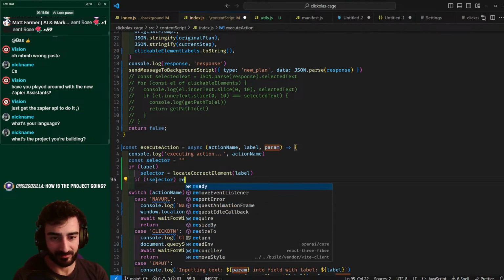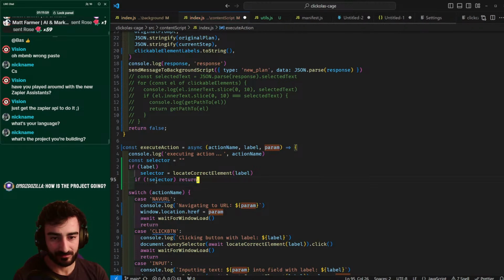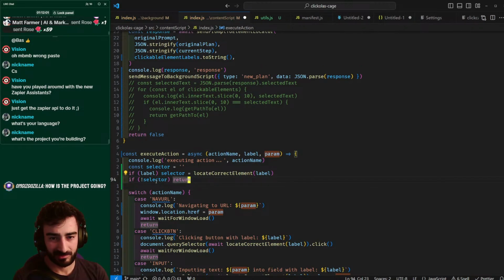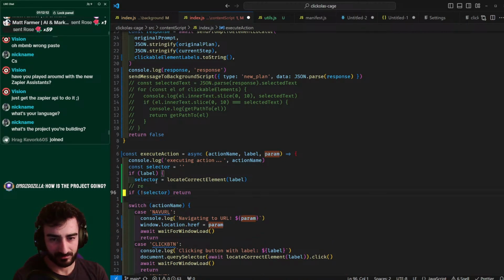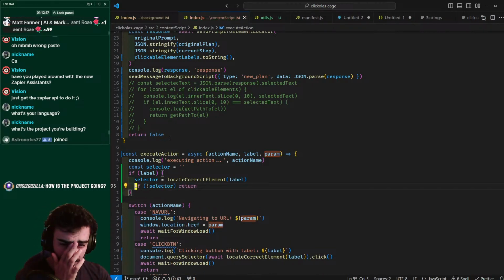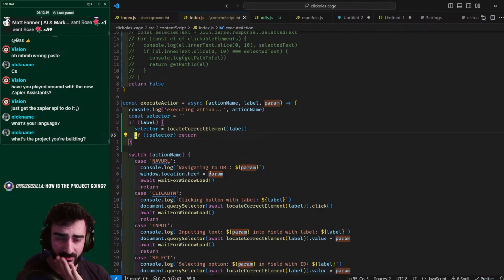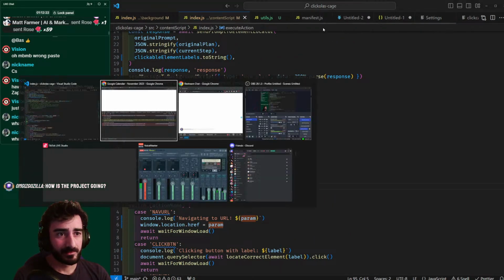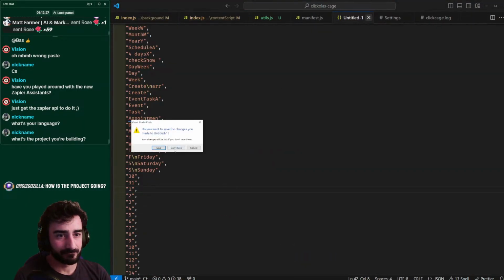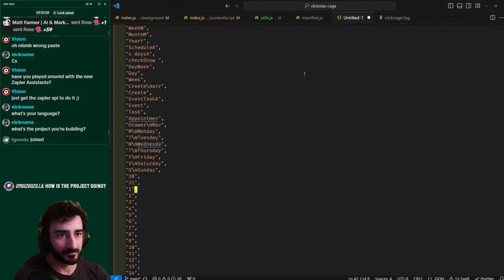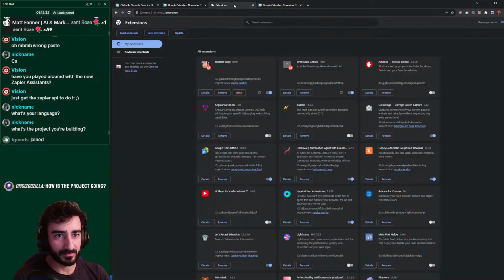If not selector, we will return. I think we actually need this in a thing like that. Okay. That should probably help with that thing. Yeah. I'll keep that. Alright, let's try this again.